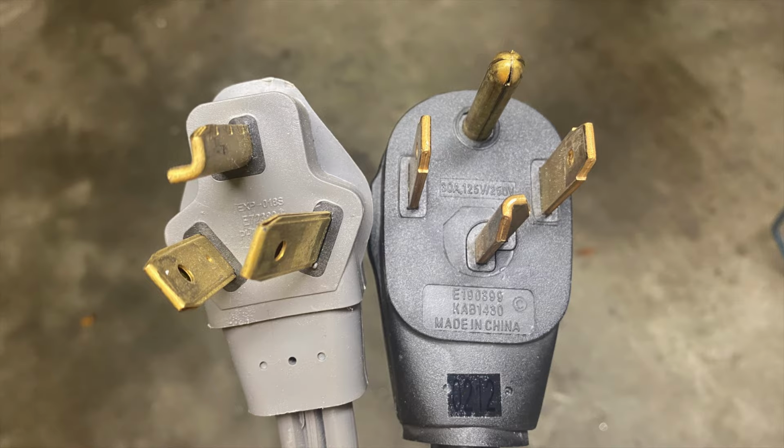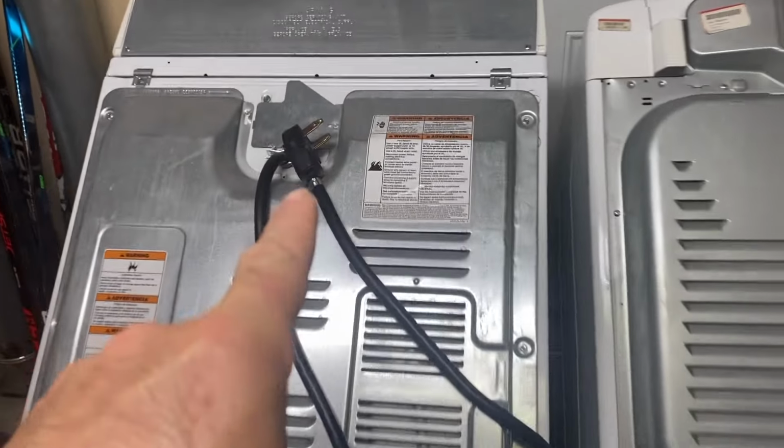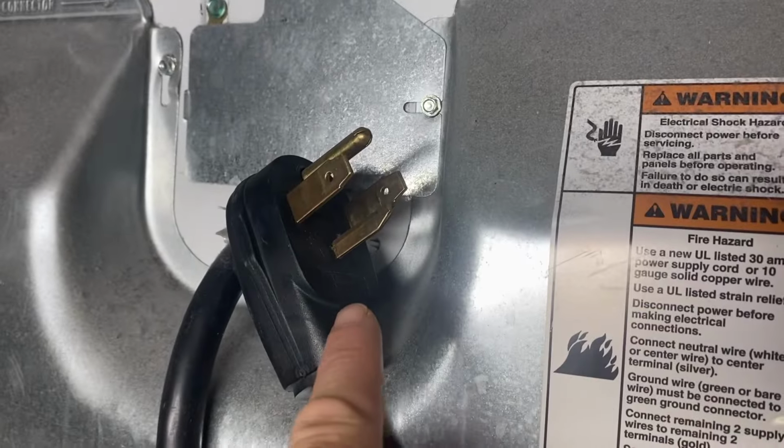I have two dryers here. This is the dryer from our house. It has a 4-prong outlet. It's currently working, but my wife seems to not like it.